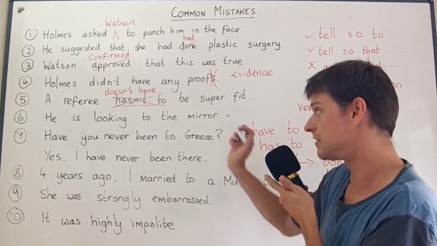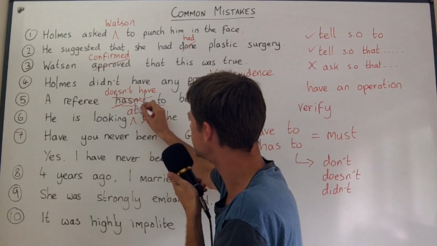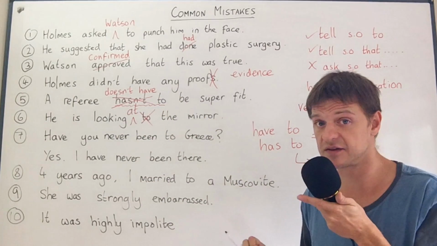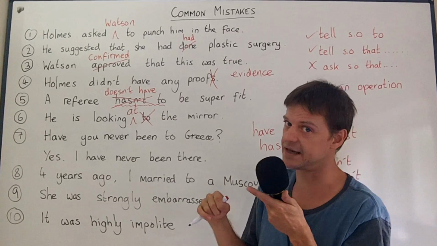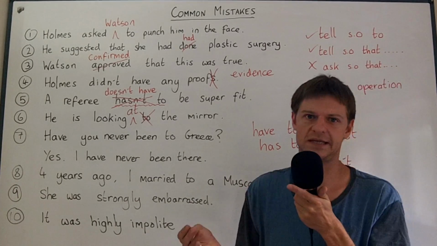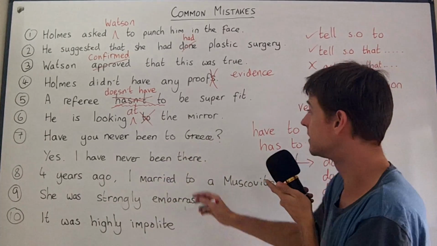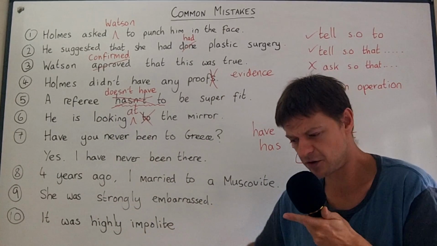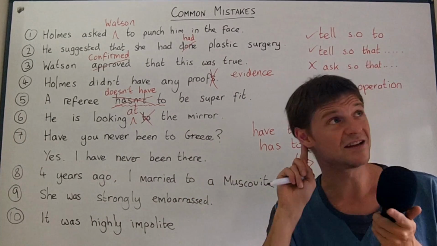Now remember that with looking, we very often use a different preposition. We use at. He is looking at the mirror. And you also stare at someone, you also point at someone, you also glare at someone or glance at something. So all of these looking words are at, and even shouting, when you're standing still and shouting at someone, screaming at someone. So this at is very often used when you're doing something towards someone, but you're not moving. You're staring at them, you're shouting at them, you're looking at them, listening to someone.